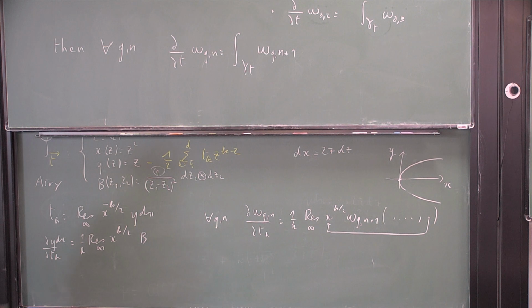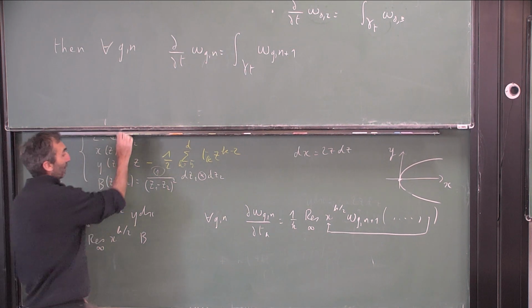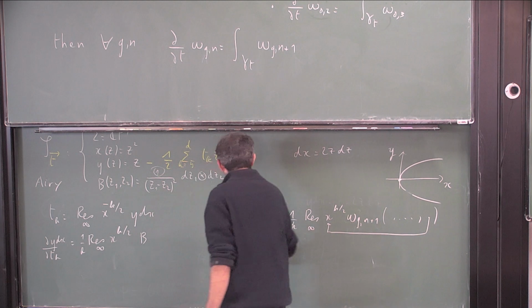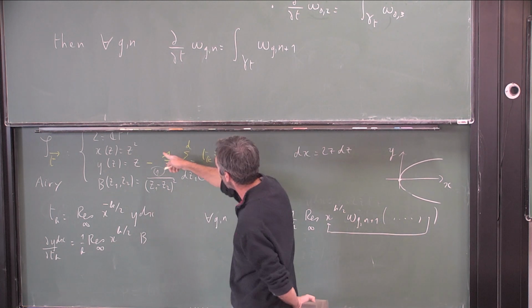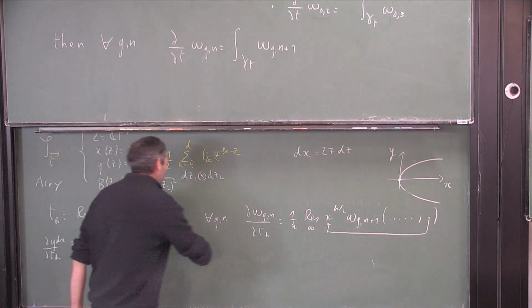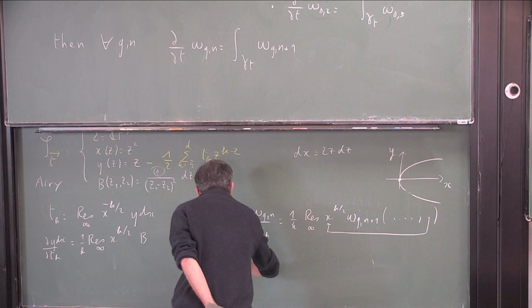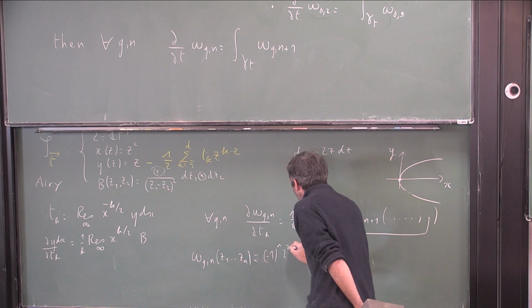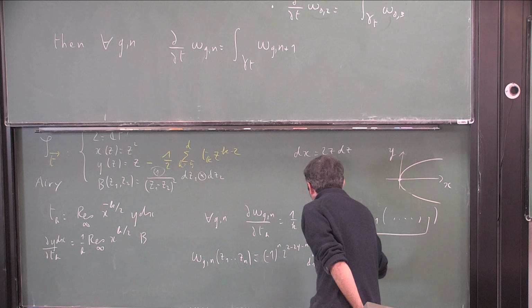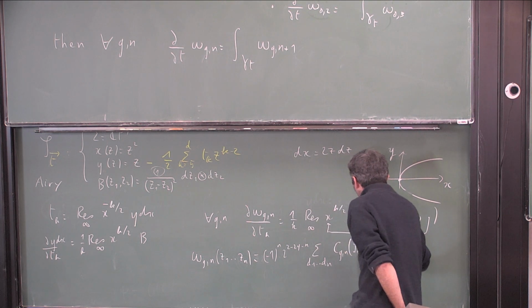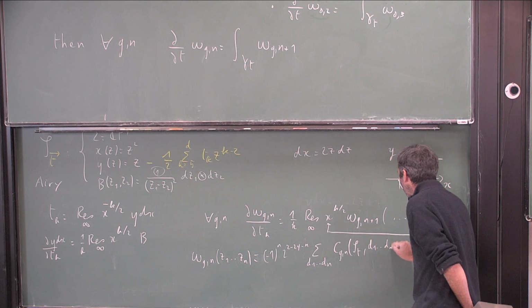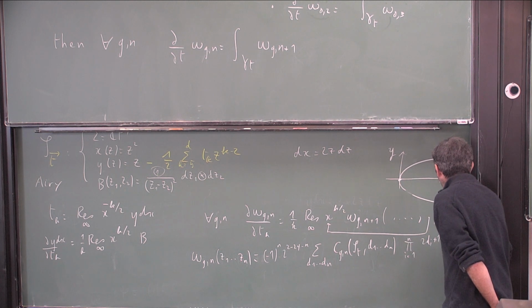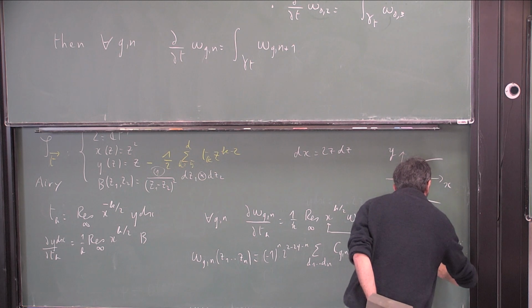If you apply this, just as an application of this formula, to show you how powerful this is, just remember that I told you that in this example, since the only branch point is at z equals 0, omega g,n could always be written as a sum over d_1, ..., d_n of coefficients c^g_n of your spectral curve S_t, times d_1, ..., d_n, times the product over i equals 1 to n of (2d_i+1) double factorial, dz_i over z_i to the 2d_i+2, with a sign of minus 1 to the n to the power g minus n.